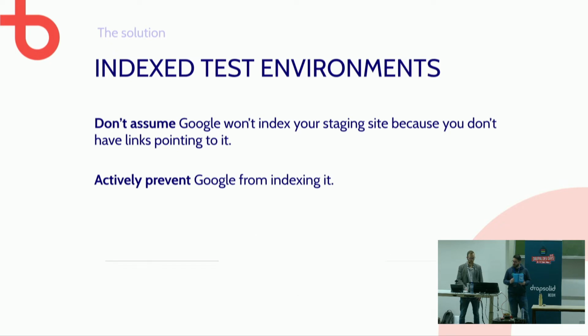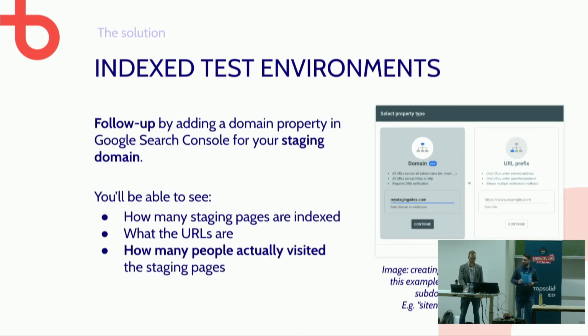Yes, and just to recap, you shouldn't assume that Google will not index your staging environments because you don't have links pointing to it. A lot of developers think, well, I published it to a publicly available staging environment, but nowhere on the internet are there links to it, so Google won't find it. Google will find it somehow, magically; they will stumble upon your staging environment. So actively try to prevent Google from indexing it by using the techniques described by Brent. There will always be a client who points a link to the staging environment, so don't rely on that.